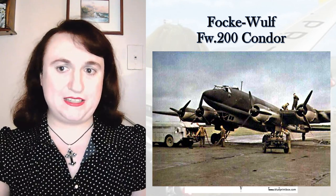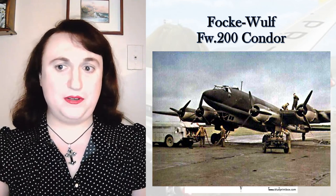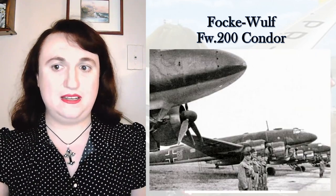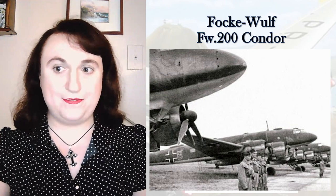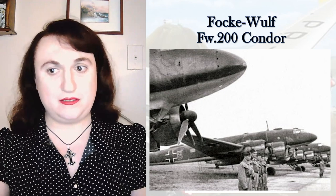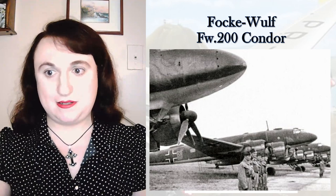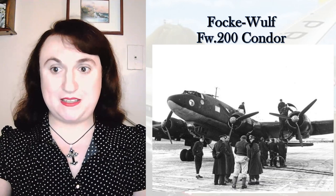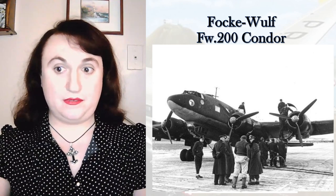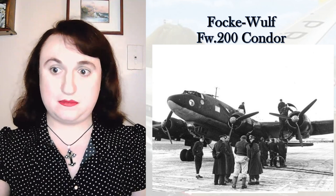So beginning with anti-convoy operations in the summer of 1940 out of Bordeaux and Brest, with fewer than a dozen available at any given time in 1940, the Condor was earning a reputation in the Luftwaffe that far outweighed her small numbers. And Kriegsmarine crews were more than appreciative, as they now had the benefit of airborne recon as far out as 24 degrees west. So to give you an idea, that meant that a Condor could operate right off the coast of Greenland, or, if you're going to look south instead of north, past the Ilha de Zona de Galão in Portuguese West Africa.